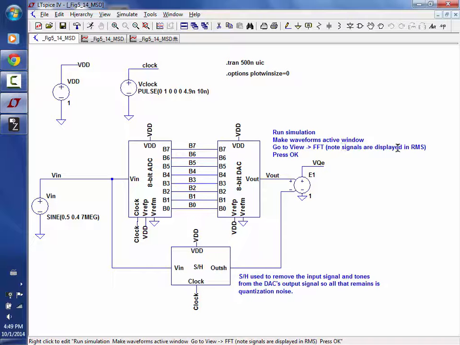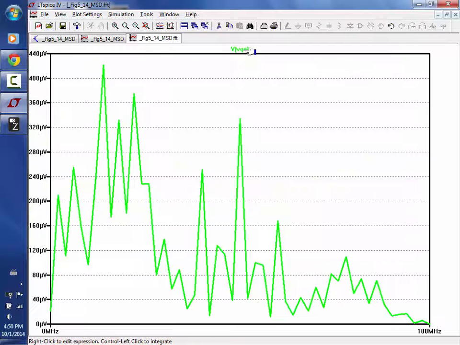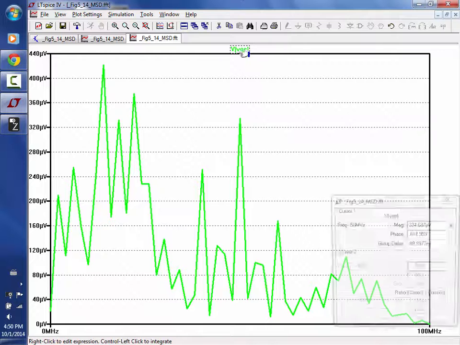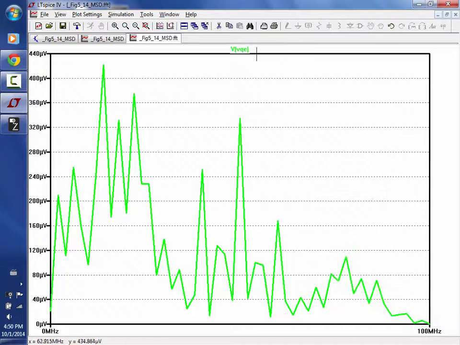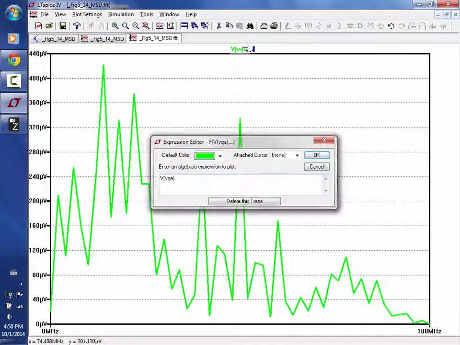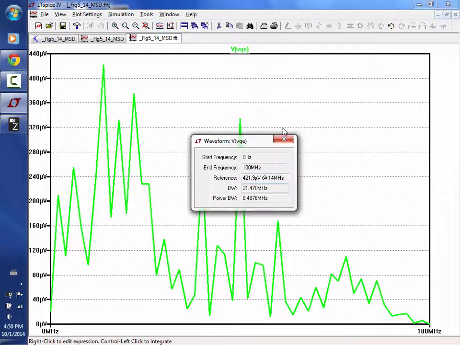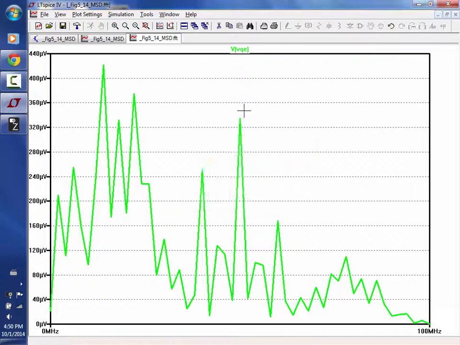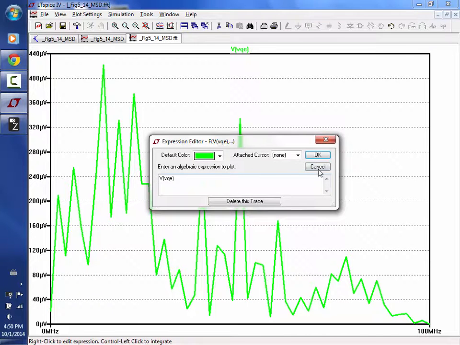Go to FFT, press OK. Normally it says what the RMS value is. Let's try shift. Nope. Reference 4. I've tried it already.